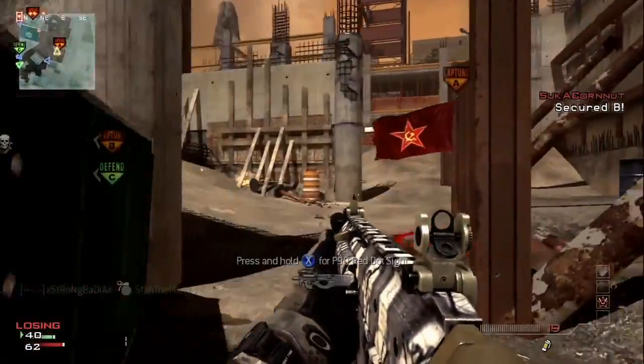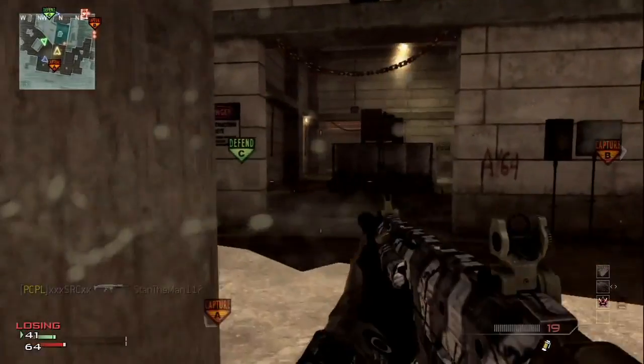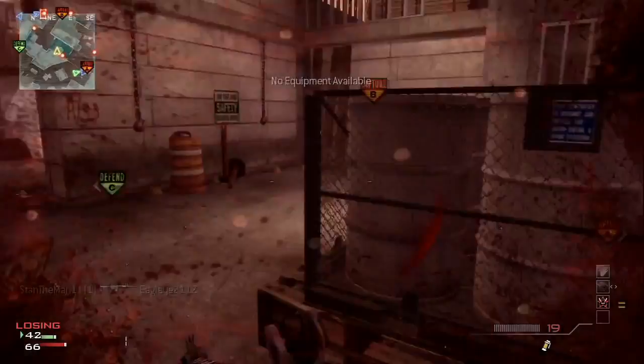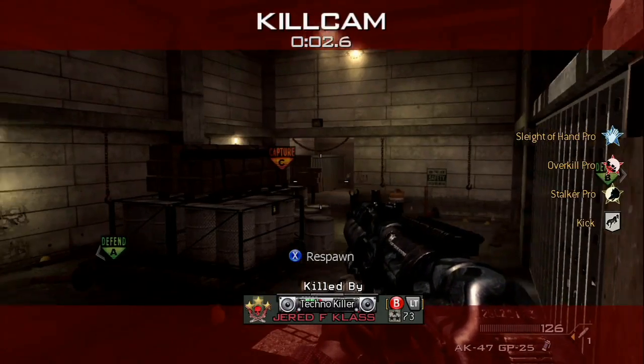You see, I do play pretty cautious in this game. I don't really rush hard into the other spawn or try and run through the team, just because I think the ACR is really not that kind of weapon. The ACR is good at long or medium range, but it's really not a run and gun kind of weapon.